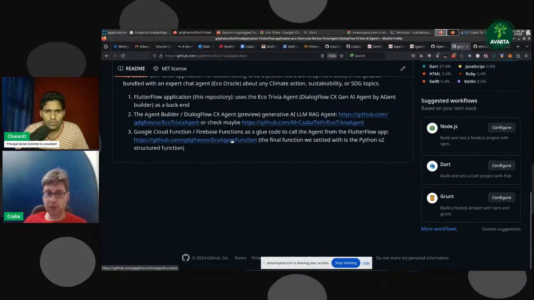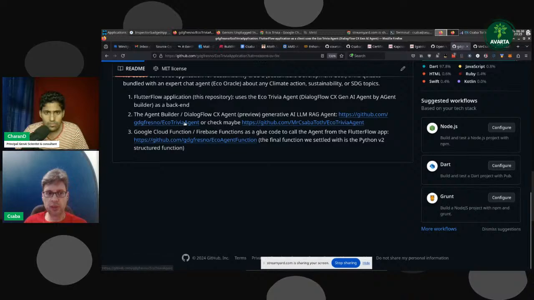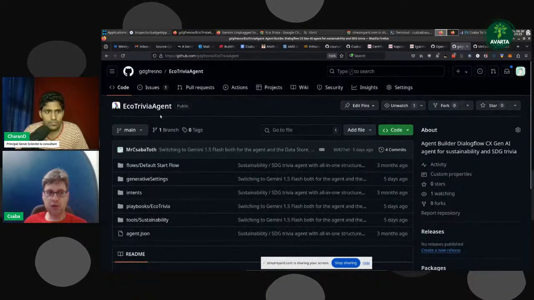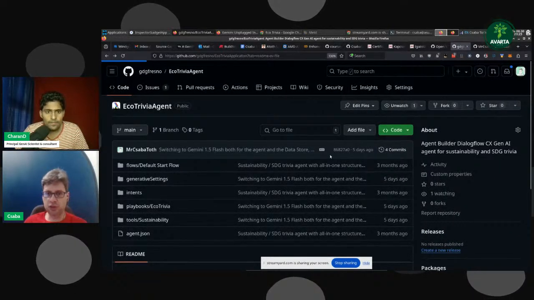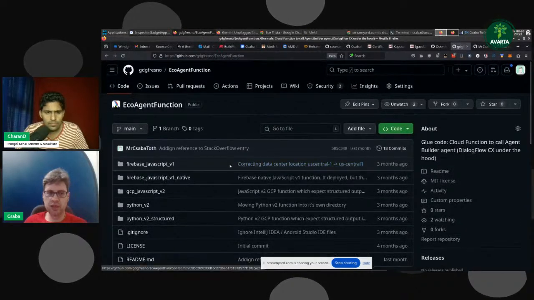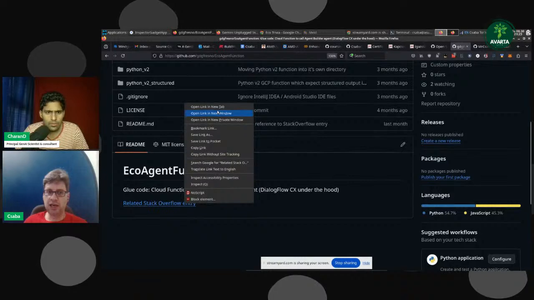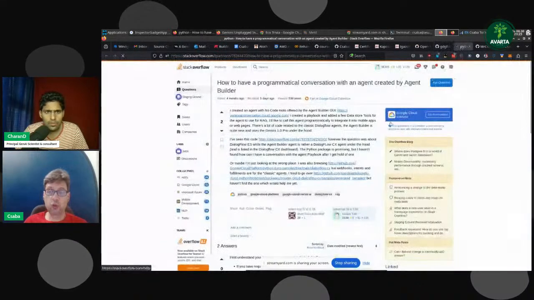Then I have the exported agent from the Agent Builder. But here is this cloud function. I needed to write a cloud function, and actually nobody told me how to do that.